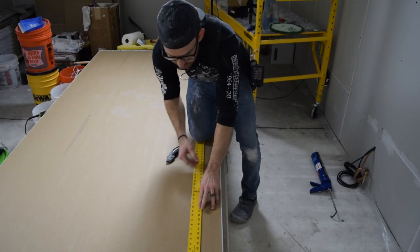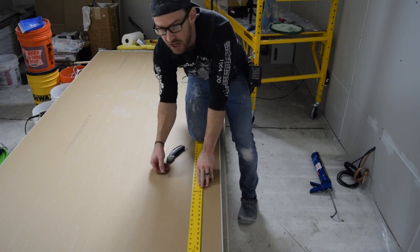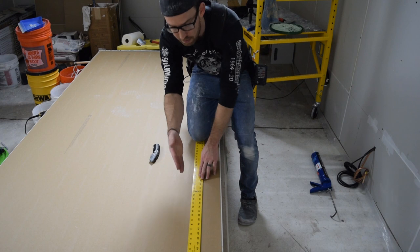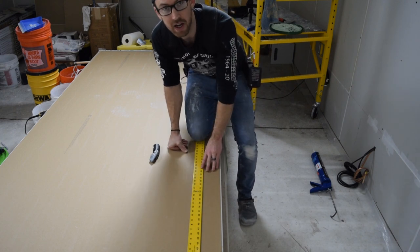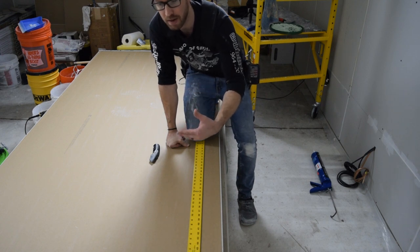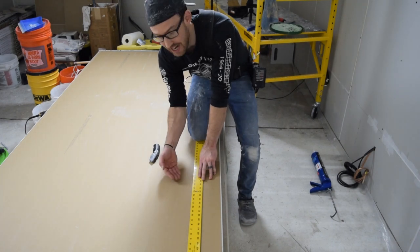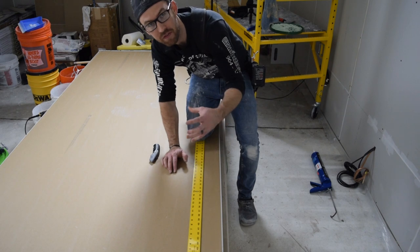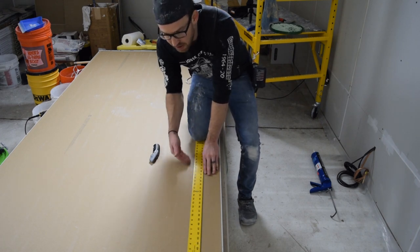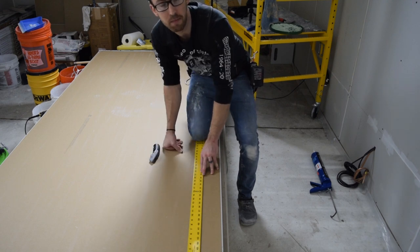I know this might be overkill, but to make sure my seams — whether it's a corner or where two pieces of drywall come together after cutting — are as tight as possible, I'm taking a straight edge every time and making sure I cut it perfectly straight, accounting for any variation at the top or bottom. All these details really add up to a better, more soundproof space, because if you have a quarter or half inch gap on one of your corners, that is mass that is lost. You can't easily refill that gap — you'd need the mass that the drywall itself has. Take the extra time, make good cuts, measure everything, and these details add up to even better soundproofing.